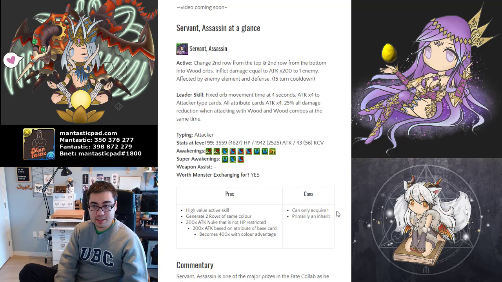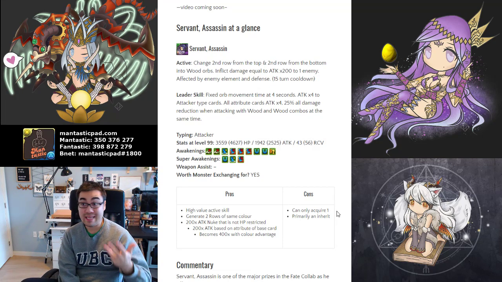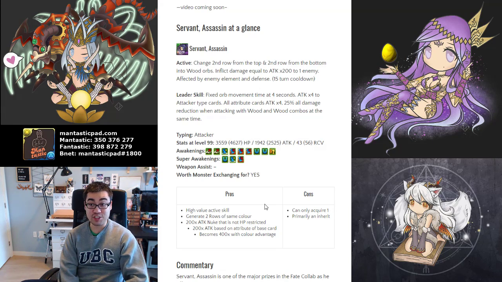Further, in addition to that, there's also a 200 times attack to a single enemy, which is affected by enemies' element and defense. So basically, this active skill combines 2 components. You have the double row making and a 200 times button nuke. But this is not a regular 200 times button nuke. This button nuke actually changes color based on the card that is using it.